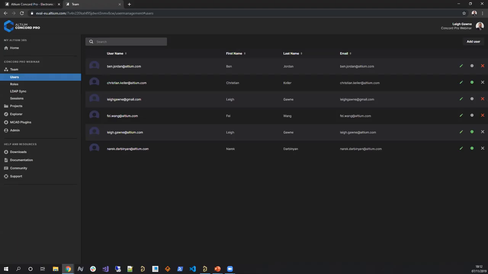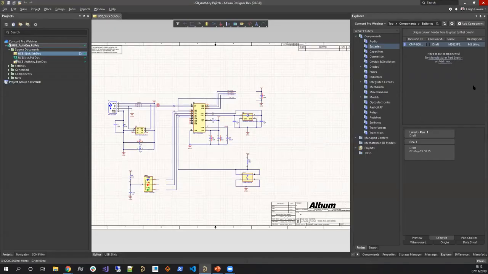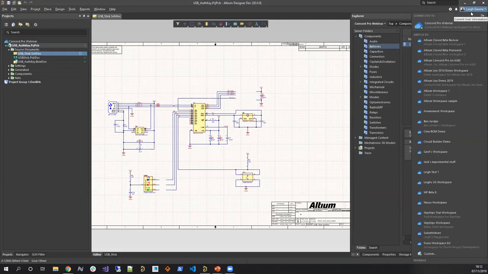Okay, so as the next step, what we're going to do is connect Altium Designer to Concord Pro. What you should see now on your screens is Altium Designer. This is Altium Designer 20 running. It would look exactly the same as Altium Designer 19 as well. I've actually got many workspaces here, so this list is quite long. But you can see that we are now connected to this Concord Pro webinar workspace here.